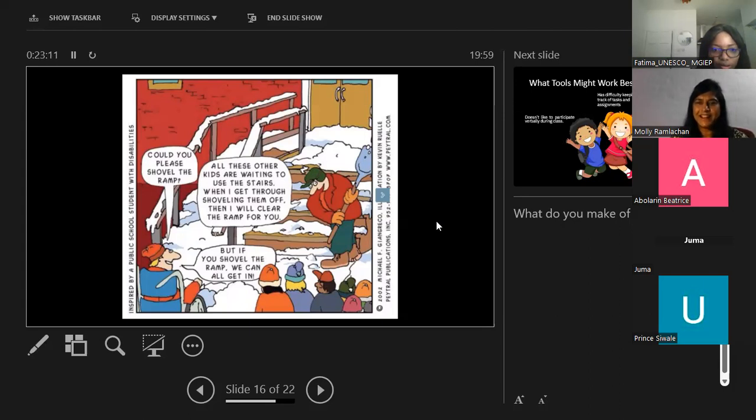I think they were trying to look for a way to climb the stair. That's the staircase. Okay. But what's the problem? Can you see this person here?